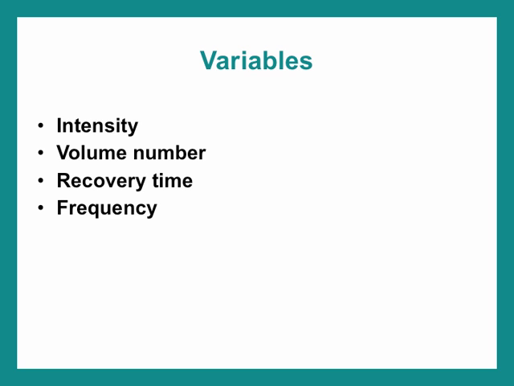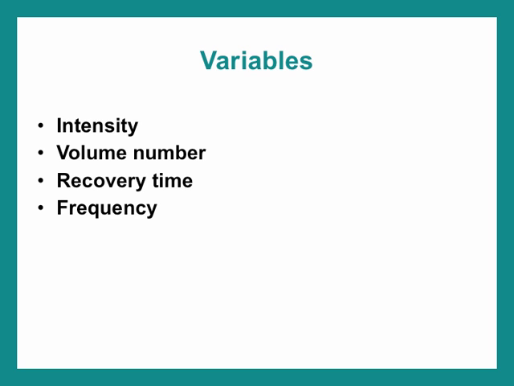Third variable we could address is recovery time. So if we have an athlete that's working more on power with their plyos, we might give them 45 to 60 seconds of recovery between sets, so they have more of a 1 to 5 work to rest ratio. So if they work for 10 seconds, then they get 50 seconds of rest time. And that can be moved all the way up to a 1 to 10 ratio for work to rest time, depending on how difficult the actual plyometric is.